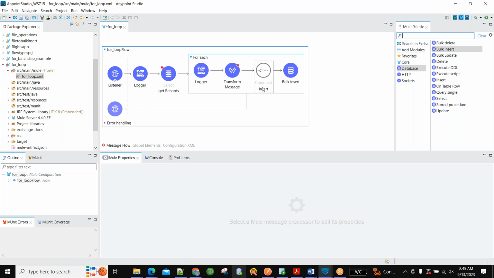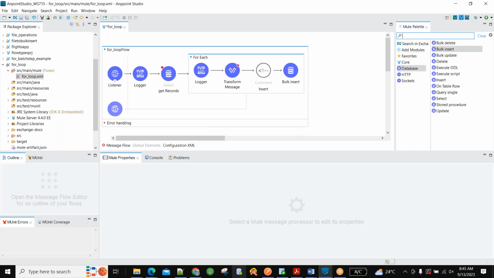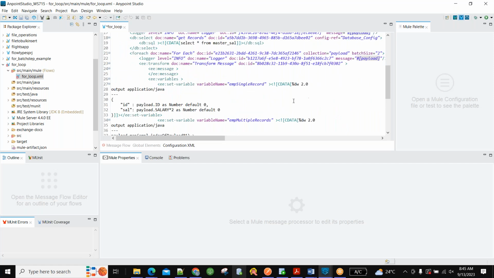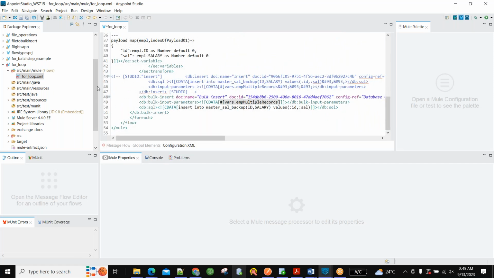Now this commenting, I think you know it. In Java you can comment the code. In PL SQL you can comment the code. In the same way in Mule also I am commenting the code which I don't want. If you see the configuration file, how does the commenting work?